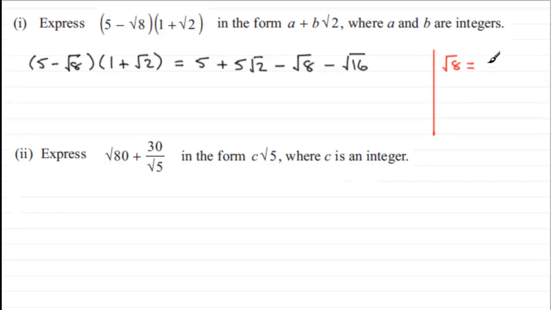And that is, the square root of 8 is exactly the same as the square root of 4 times 2, or obviously 2 times 4, doesn't make any odds. But when I've got a product of several factors here, as I have, I can look at this as the square root of 4 multiplied by the square root of 2. And square root of 4 we know is 2, not too sure what the root of 2 is, so we just leave it as 2 root 2.